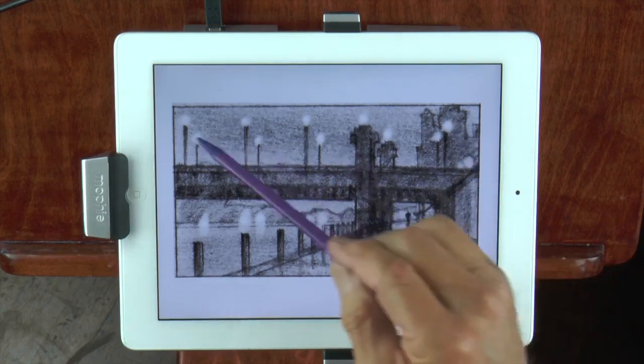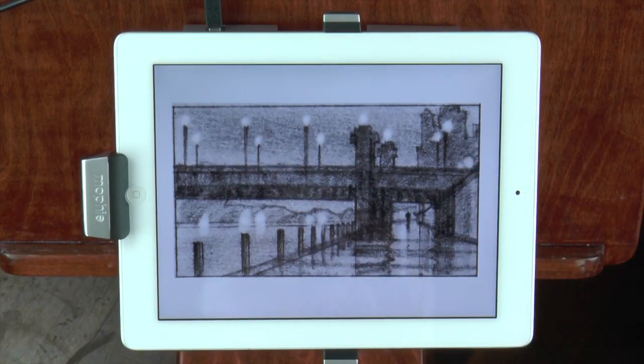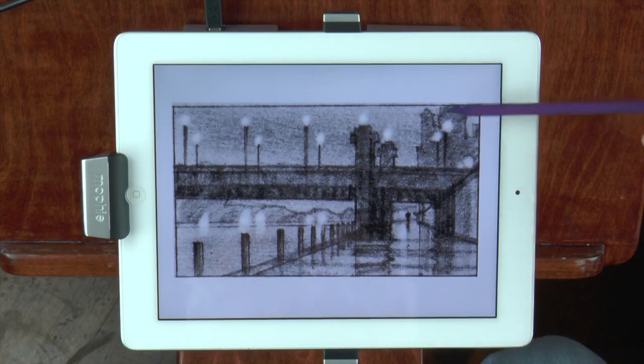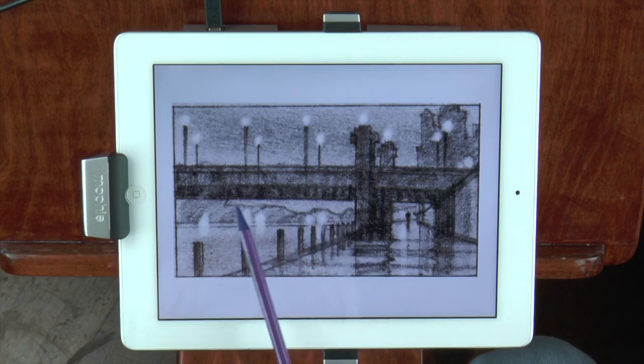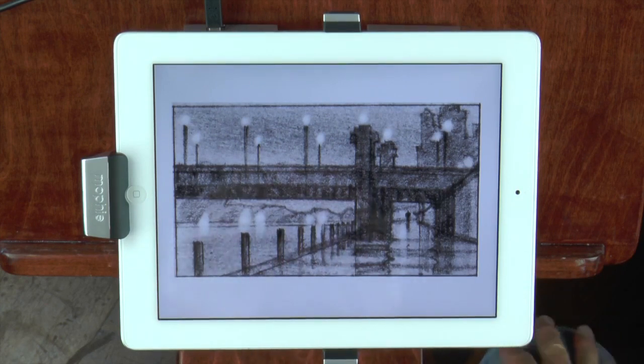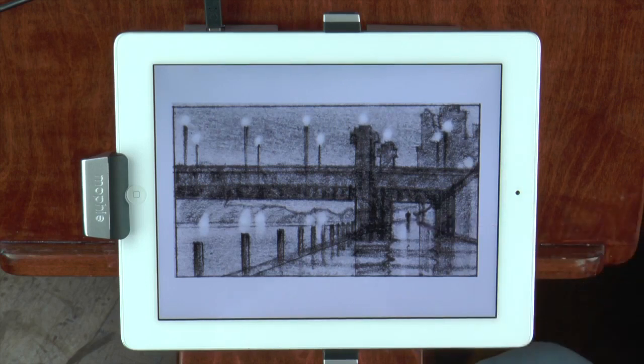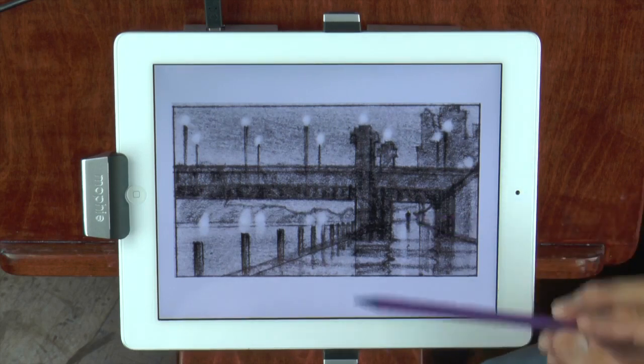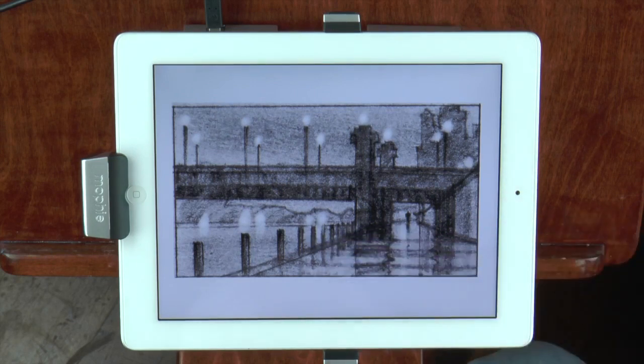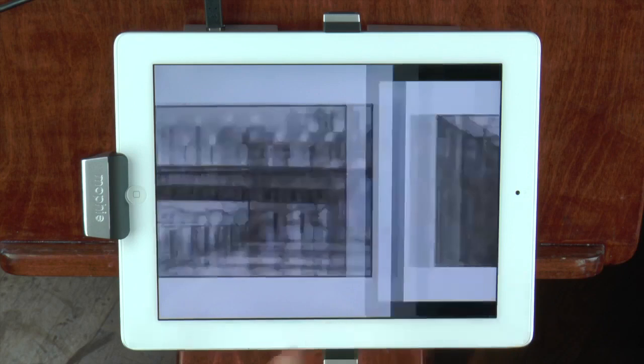These were all pulled out with a kneaded eraser. This was kind of a London-esque sort of scene. Just enough skyline in the background to give it a little personality. I decided to go with just a simple shoreline of trees on the other side. That would be a little bit better. And then little things like right here, there's a kneaded eraser drag across here to drop a reflection of that light. All of these posts have little reflections as well. So reflections and the effect of rain is a very, very powerful tool, and it works exceptionally well.